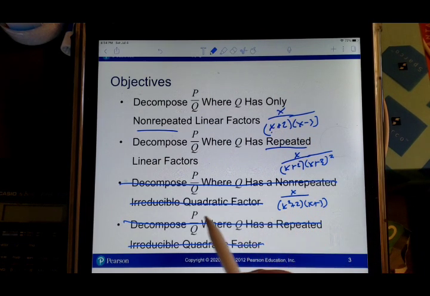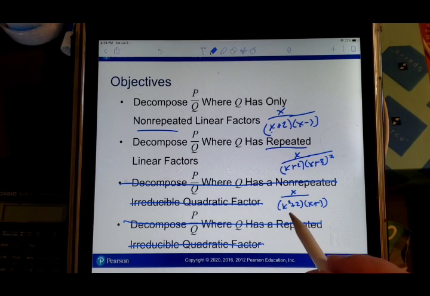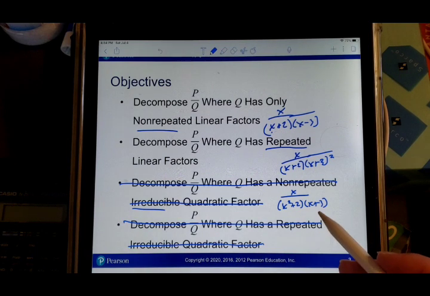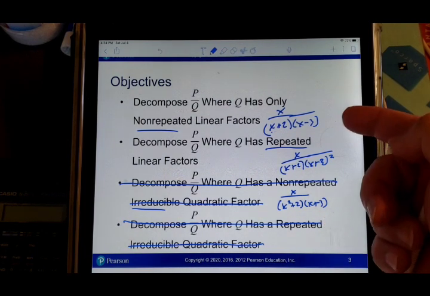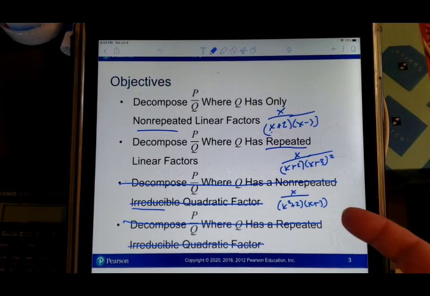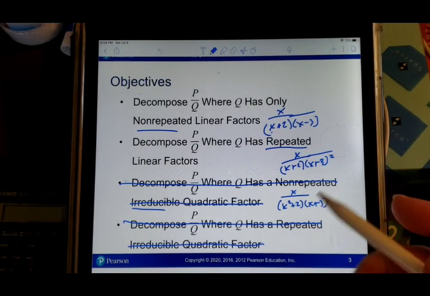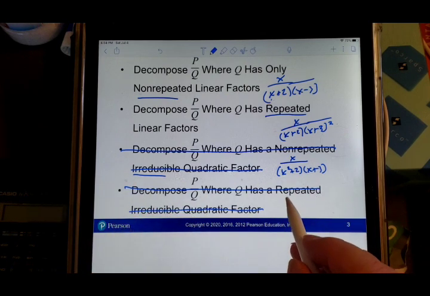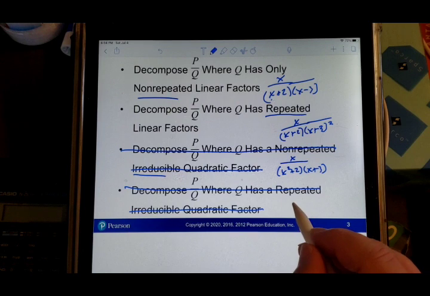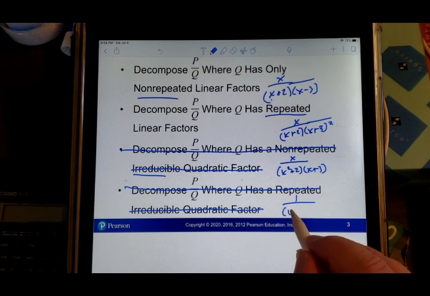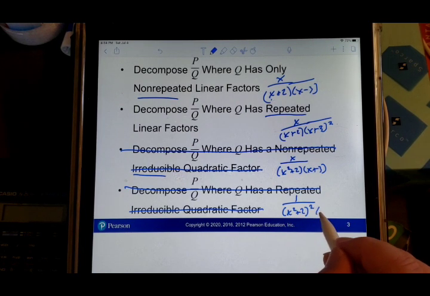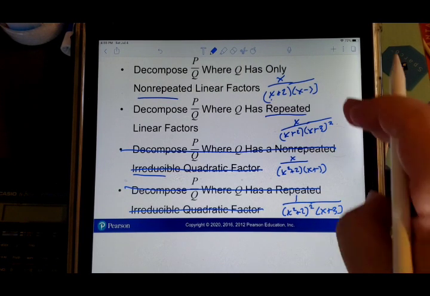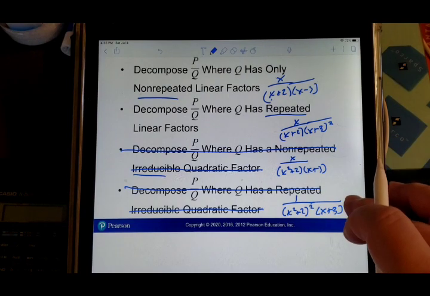So when we say quadratic, we mean degree 2. And irreducible just means I can't factor it. But also notice how it's crossed out. I'm not going to have us decompose this. As labor intensive as these are, it might get even harder on these. And then what are we talking about for case 4 that we're also going to skip? Repeated irreducible quadratics. So that would be if I had x squared plus 2, squared. All right, so we might do something like these first two, but these last, not so much.